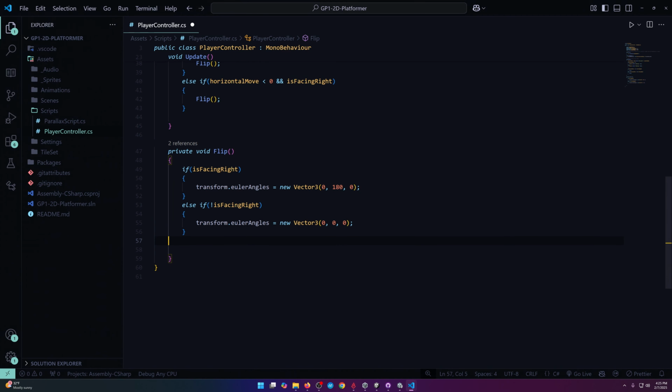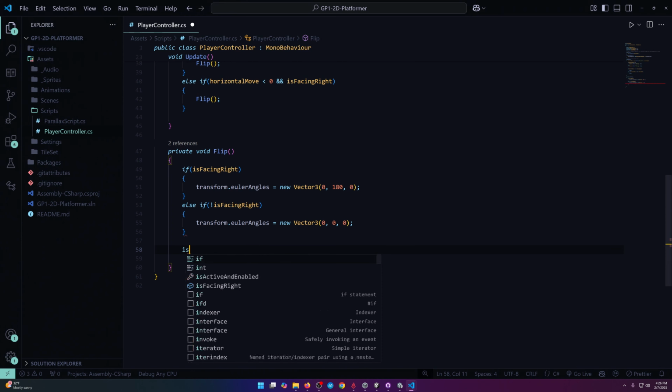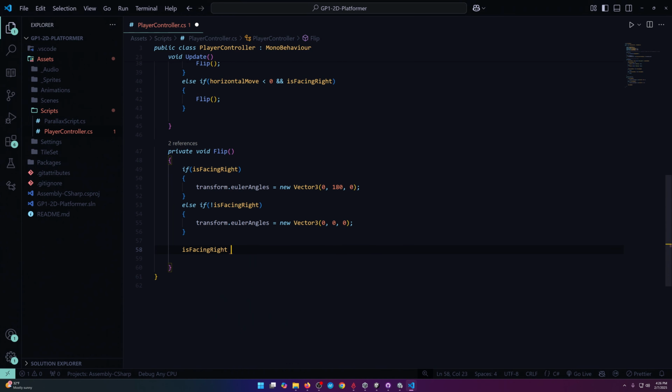One last line of code. We want to actually turn off isFacingRight anytime we're facing left. So I'll say isFacingRight equals not isFacingRight, semicolon. What did I just do? This is saying we're going to set the flag that says if we're facing right to be the opposite of what it currently is.